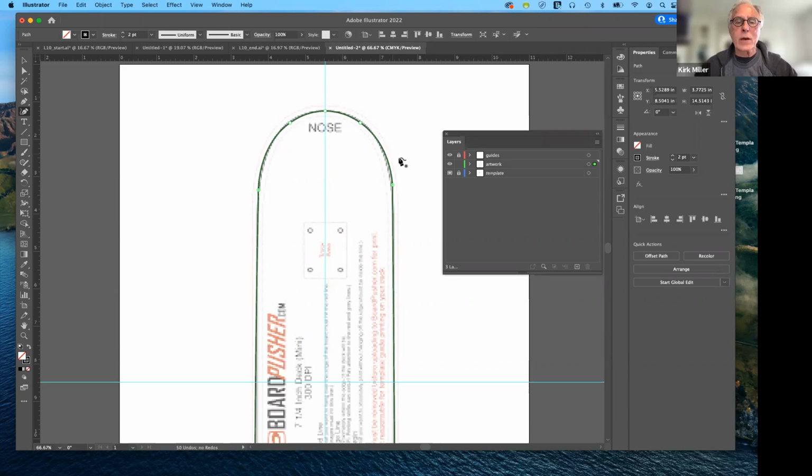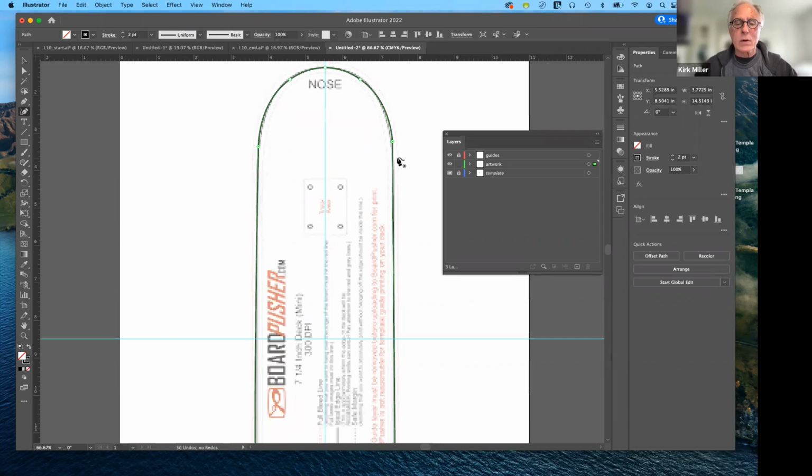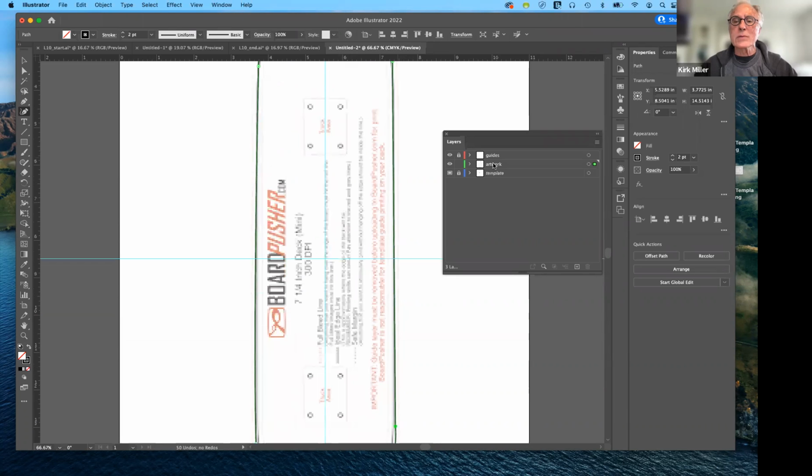That's the whole point of that. But this is right now. I can always enlarge that later on. So this is the artwork. But what I want to do is I want to probably lock this one too. So I'll call this guide, not guide, but I'll call it outer shape. So I'm going to go ahead and instead of artwork, I'll just name it outer shape, or outer, I don't know, outer shape for right now. It doesn't sound right, but anyway, you get the idea. And I'll lock it for the time being.